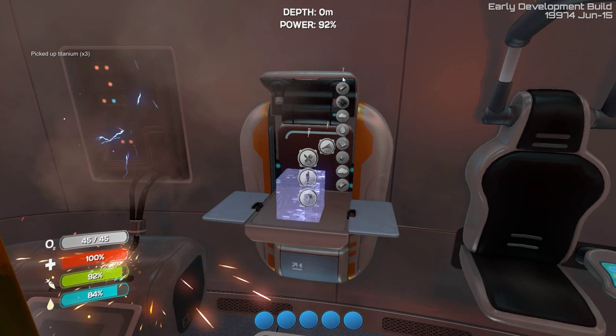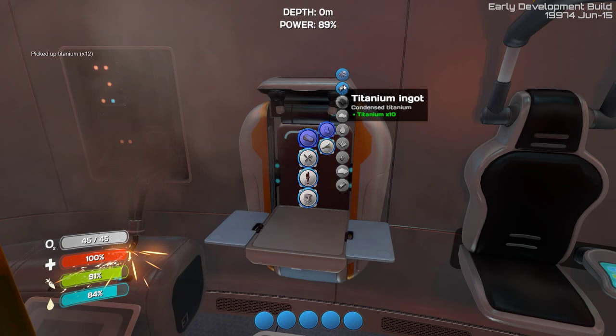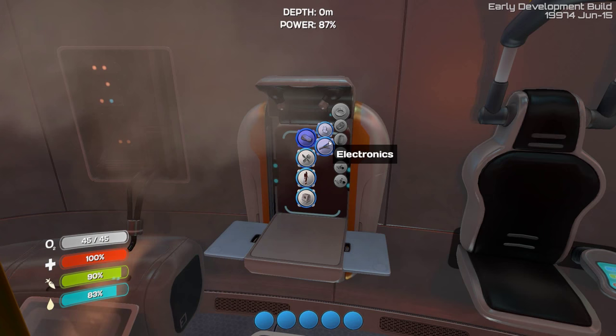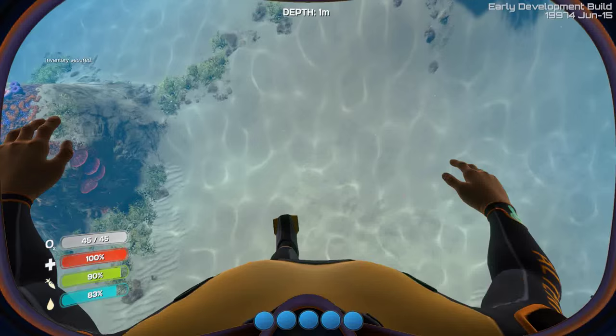Rip all of this apart. Then we can build more fun stuff. One more. And we can make titanium ingots too, but we don't really need to do that yet. So, let's do that. Perfect. That is enough. Let's go to personal and tools and a knife. We need silicone. Silicone requires what? Probably some quartz. Let's go get some more. If I can find any.